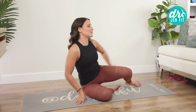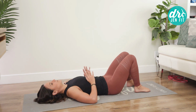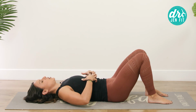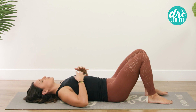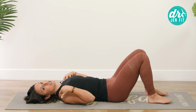All right, so first one, we're gonna come down on the floor because I like you to just be in a very relaxed position. And we wanna actually address the rib cage, because in order to get the shoulder blades moving along the rib cage, we actually have to be able to get this rib cage to expand. It's what we do in diaphragmatic breathing, and it's just how we start to get this rib cage to open up, relax the body, and take tension off of this chest area.